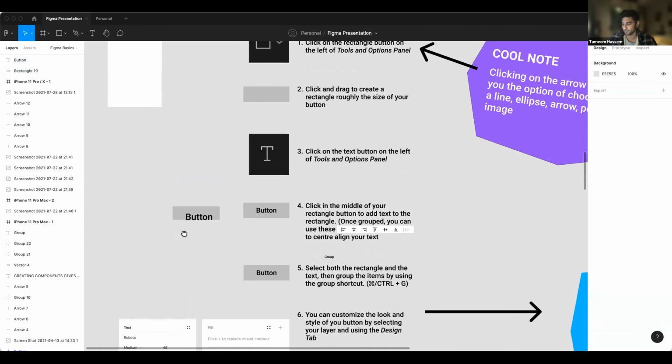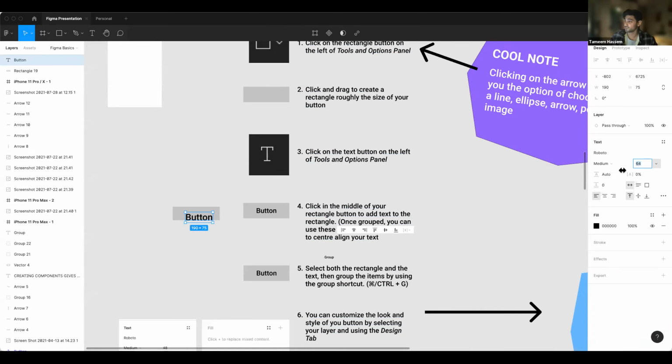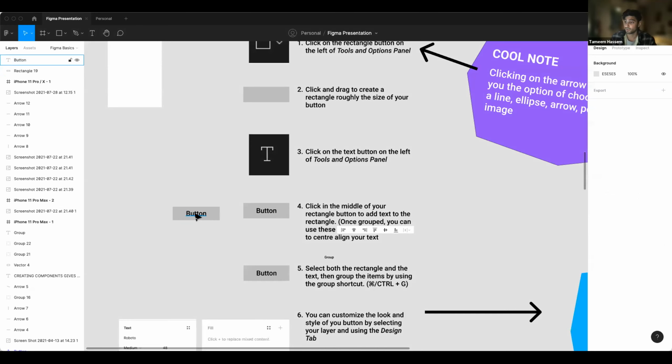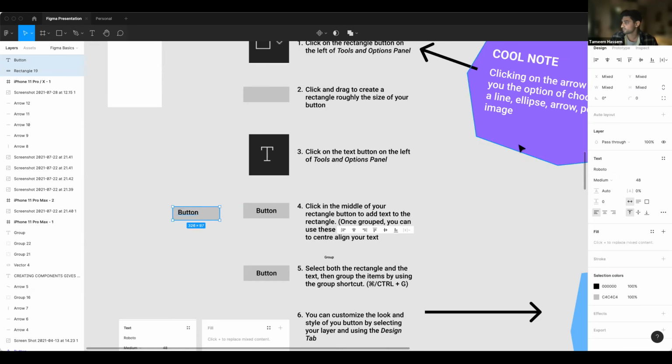So now that we have the basic building blocks of our button, we're going to make it look a bit more like a button. So the first thing we're going to do is maybe just make this text a bit smaller using our design tab on the right-hand side. Let's make it around 48. And then we're going to center this text in the middle of our rectangle. Right, we're going to either use the little visual cues that Figma gives us when things are centered, or if you are someone who likes to be very precise, we can select both of those elements, align them with their horizontal centers, and then align them to their vertical centers, and you'll see that does exactly the same thing.